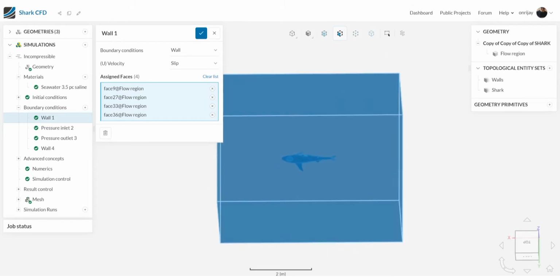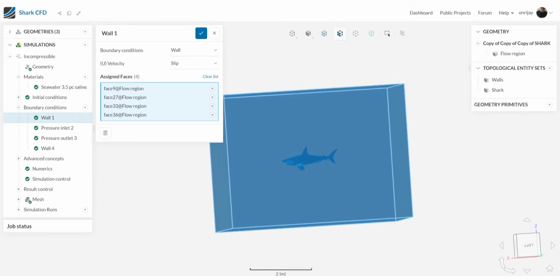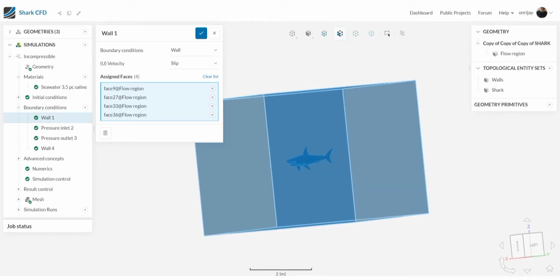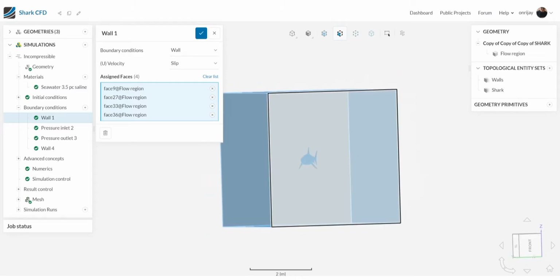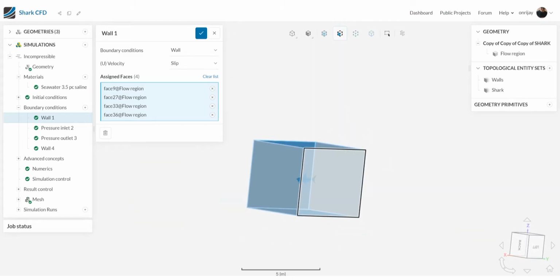Just these 4 walls, like this, excluding the wall that is in front and the wall that is in the back. Exclude these because the front wall in front of the shark and the back wall behind the shark will be the input and output of this quote-unquote square tube.